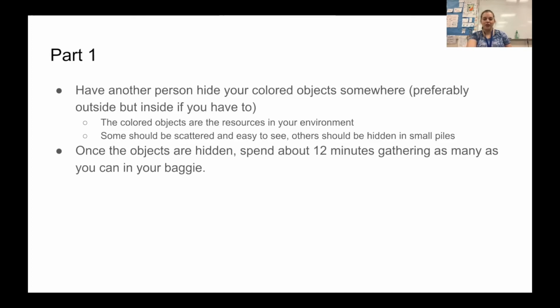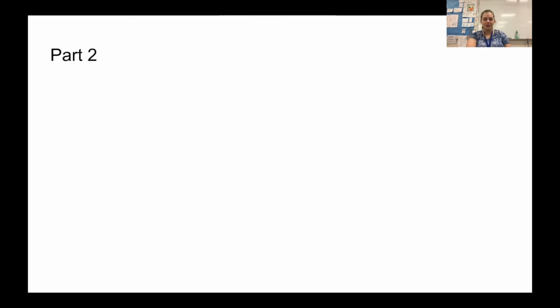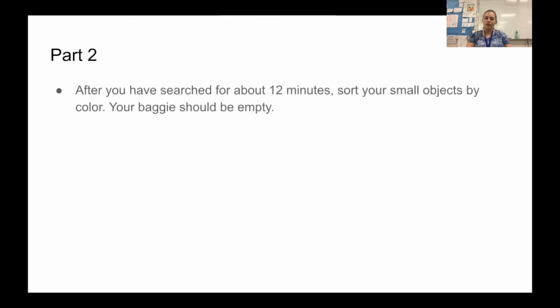Okay, so hopefully you have gathered some objects. Once you've done your search, I want you to dump your bag out in a nice little location. Separate them out into piles. You don't have to count them, but you want them all sorted out by color. Your bag should be empty when you're done. You can pause if you need to.